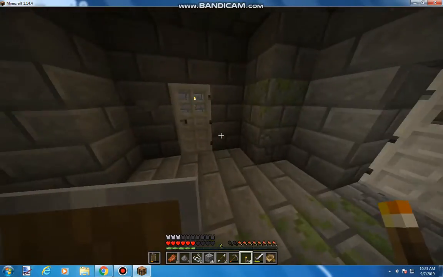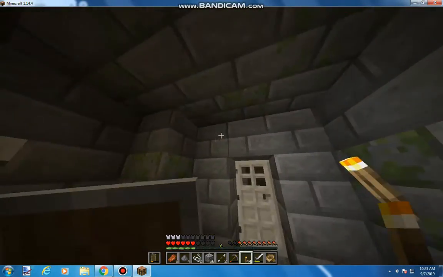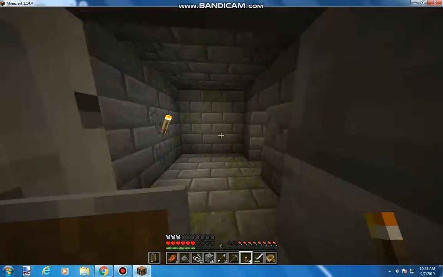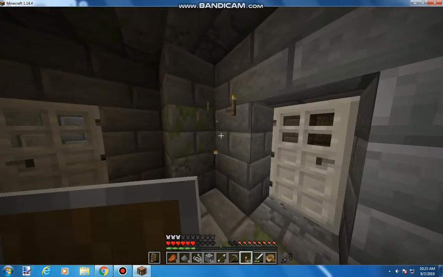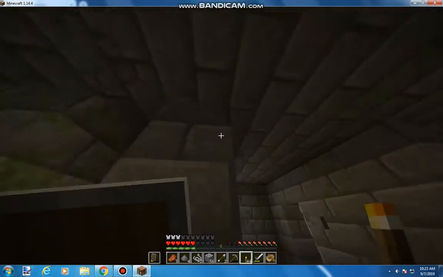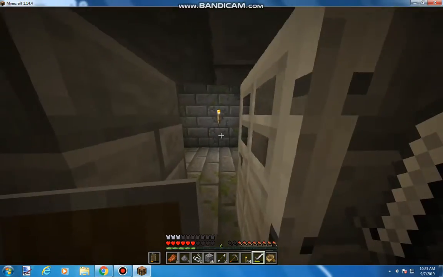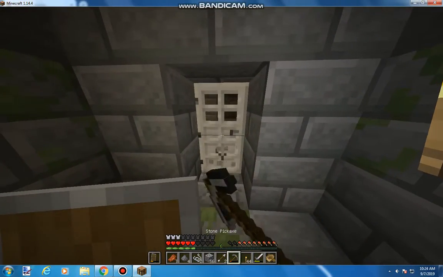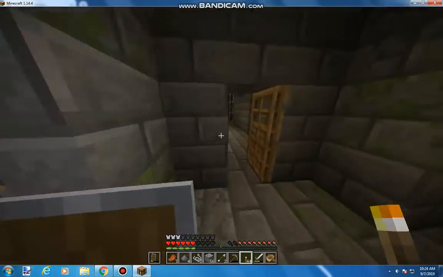What? Where's the button for this door? There's no button. Okay, that's interesting. Wait, what? Hello? Am I? What? Yeah, there's no tor- what? Huh? Where? What? Okay. I don't think there's a button for this door. Okay, yeah, so now we're back out here. Okay, that was really confusing. Not really, but it was just kind of weird.